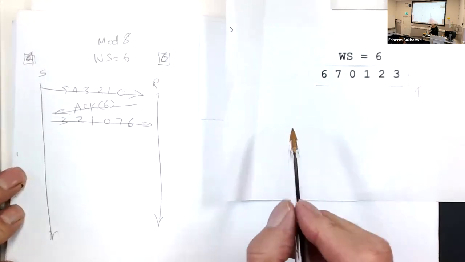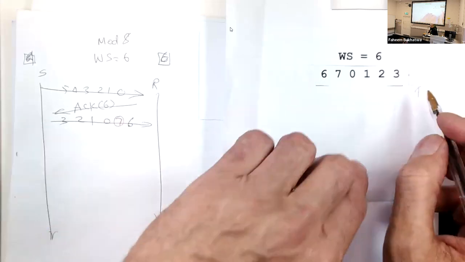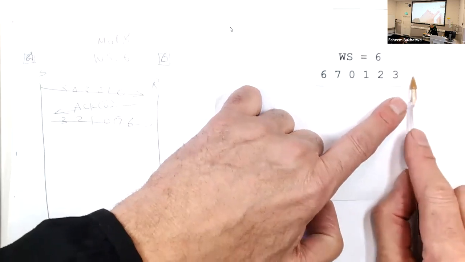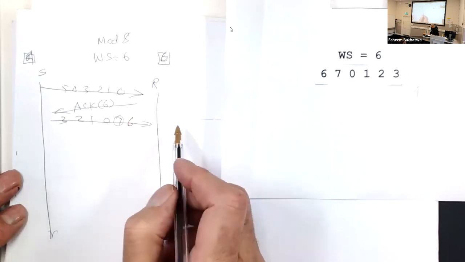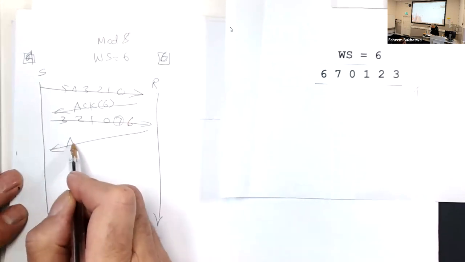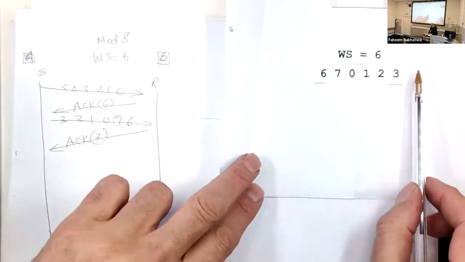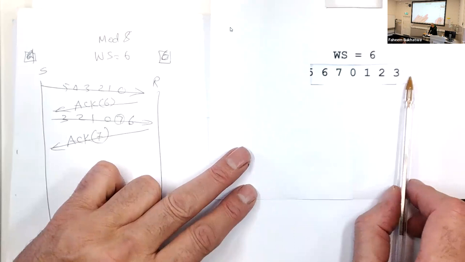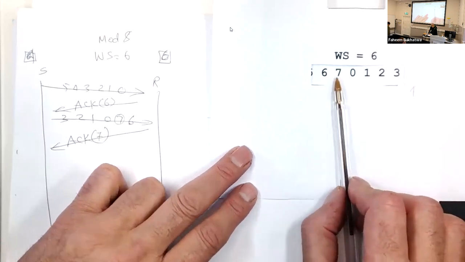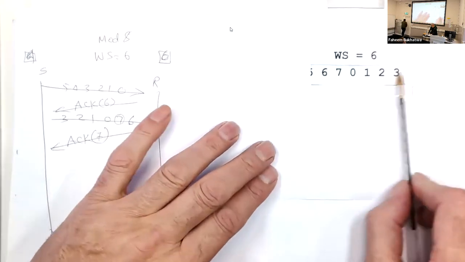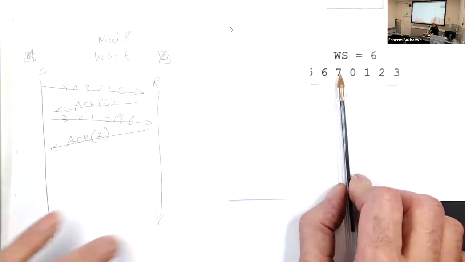But let's say there's something wrong with number 7. Remember, the sender is going to send the next frame here, which is number 4. But if number 7 has an error, we'll send back acknowledgement 7. That means, hey, you sender, don't send me number 4 or whatever you were expecting to send. Go back to number 7. That's what the acknowledgement 7 means. Go back to number 7 and send me number 7. There's something wrong with number 7.